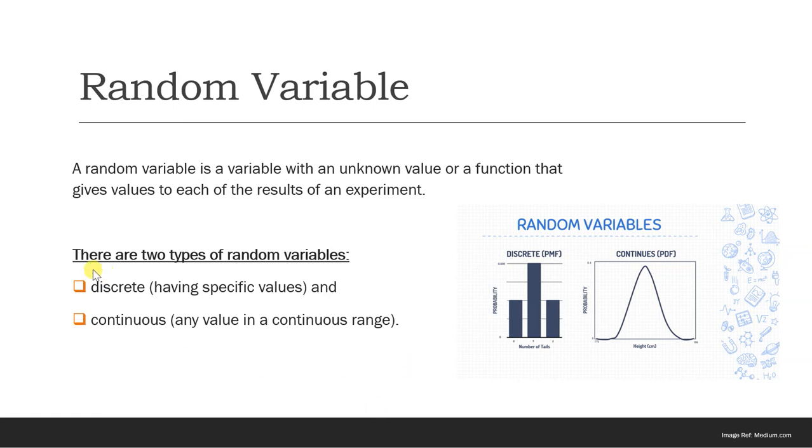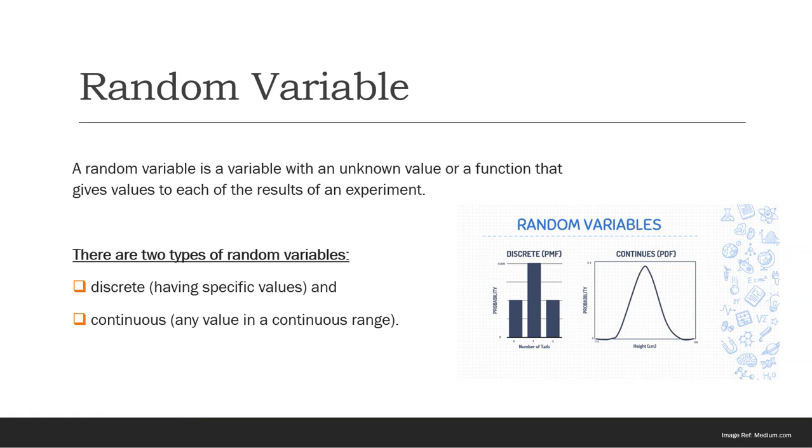Okay, so there are two types of random variable in statistics. Basically the first one is discrete, the second one is continuous. In discrete, the plot we use is a bar plot, and for continuous we use a line plot. Now as you can see, in discrete we have fixed numbers like 1 2 3 4, while in continuous it will be float numbers like 1.1 1.3.